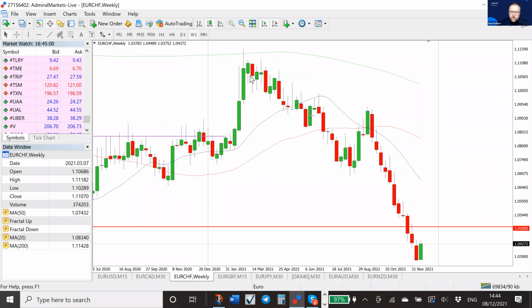What we're looking for is a blue 20 period simple, a red 50 simple, and a green 200. What I wanted to show here is that this is kind of a messy example, because I don't want to show everything as pretty. But we can see how price crossed there, and what was happening is price rallied up into the area and printed a nice bar there. And actually, the next week price tried to push up, but it didn't.